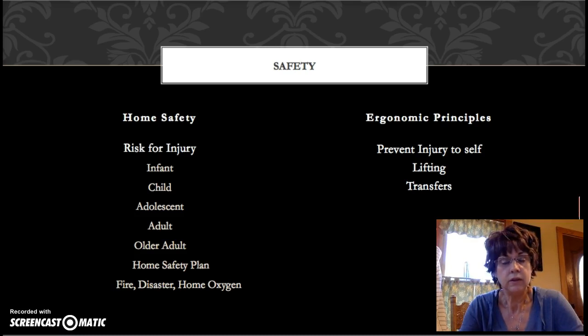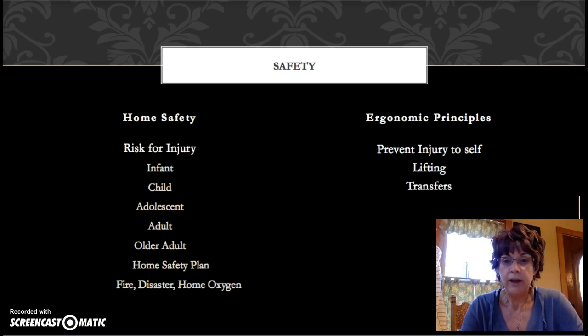All units and hospitals have evacuation plans. So if you have to evacuate your unit, where do you go? And who goes first and how do you get them there? That's usually part of your orientation to the hospital. So be sure that you know that. And I can tell you that there usually are fire drills. Just like we have fire drills at school, only the fire drills on the unit are different. It's to see if you know how to find the fire and shut the doors and get the patients out of the room and those kinds of things. And those are practiced routinely throughout the hospital all year long.